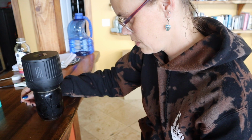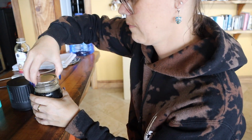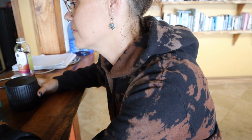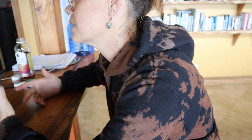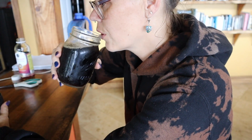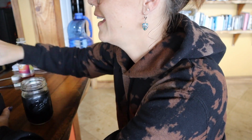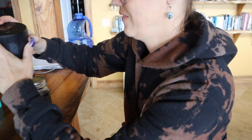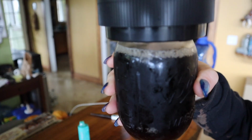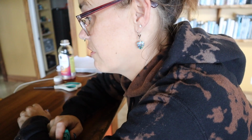Is it sucking all the carbonation out of your soda? Soda. I feel like because of the carbonation, it could have stayed on longer and it would have actually taken the carbonation out. It's flat. Put it back on. I think it's pretty flat.